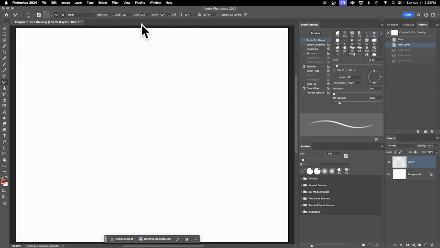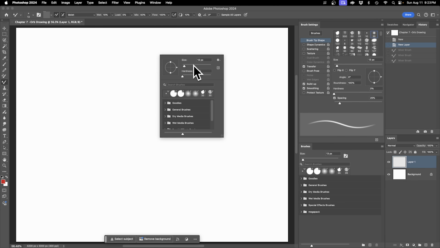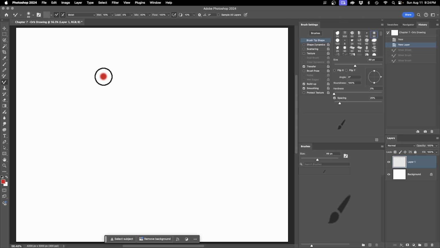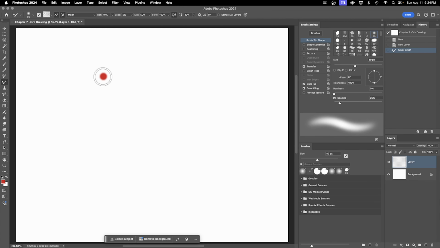So like you can kind of think of it as different viscosities of paint. So like when he's doing little tree branches, he gets a super thin paint because he's doing that as a top layer and it's nice and good for his line art. So you can kind of think of mix as that way. Similarly, you can think of flow in that same kind of vein where it controls the rate that the paint is applied. So how quickly does the loaded paint flow out of the brush? Then we get spray brush, which is actually kind of rad. And basically, the longer you hold down, the more paint that builds up, just like a rattle can or a spray brush.